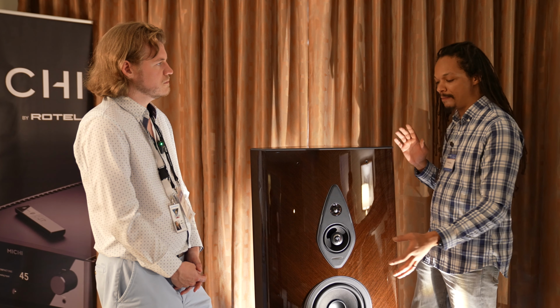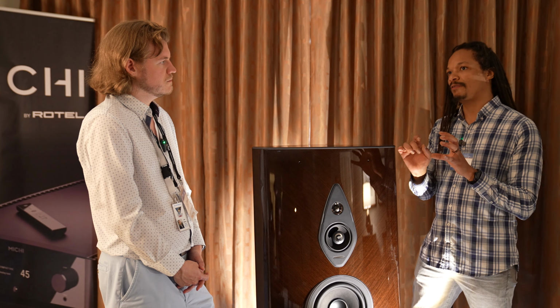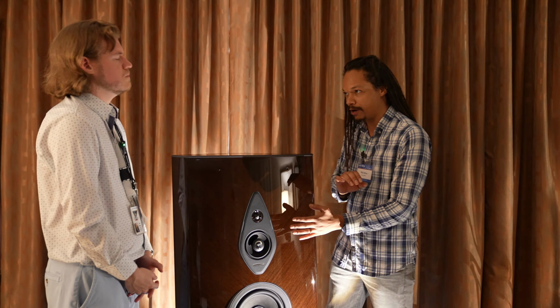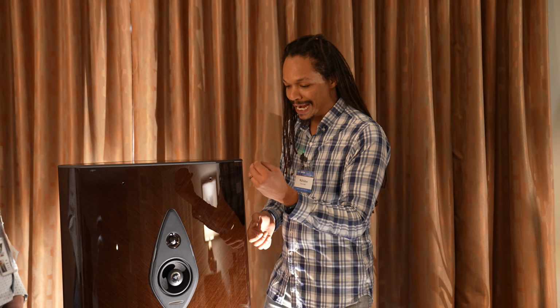or the whole system for that matter, but certainly for your mid-range, there's going to be a certain frequency range that you will arrive at where the pressure inside of that sealed chamber becomes so great that it actually starts to impede the natural movement of the driver, right? So that impedance of physical motion will actually translate to electrical impedance in your amplifier, right? So now we've got a driver that at certain frequencies is more difficult to drive for your amplifier than the rest of the system, right?